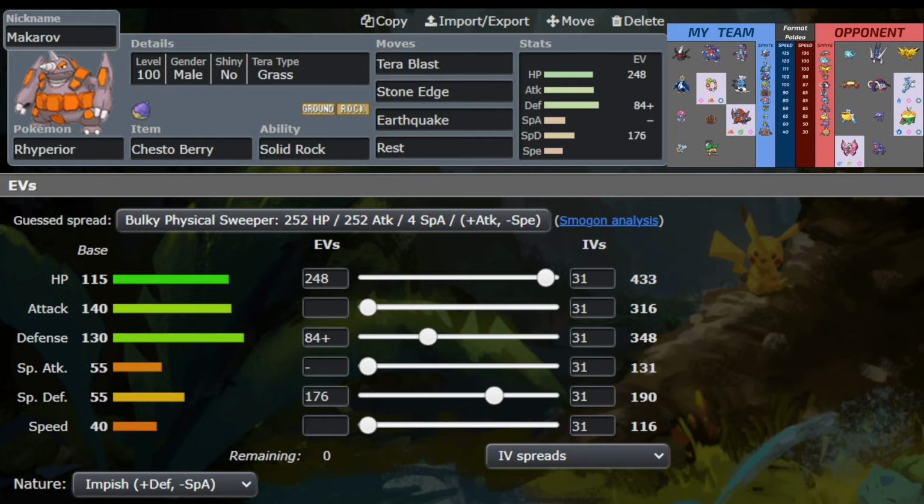Tera Blast, Stone Edge, Earthquake, and Rest. 248 in HP, 84 in Defense, 176 in Special Defense with an Impish Nature. This is the Palafin check. Or it's the closest I have to a Palafin check. The reason we're rocking a kind of mixed defensive is because Palafin with special moves, like Hyper Voice, Ice Beam, and whatnot, is not bad in this matchup. It is not bad at all because of Rhyperior.